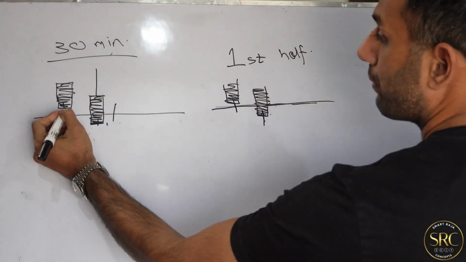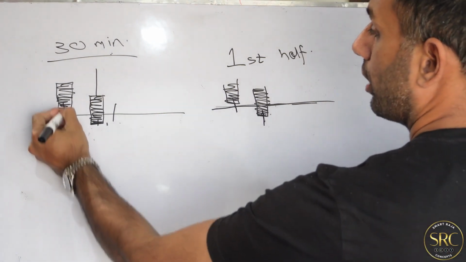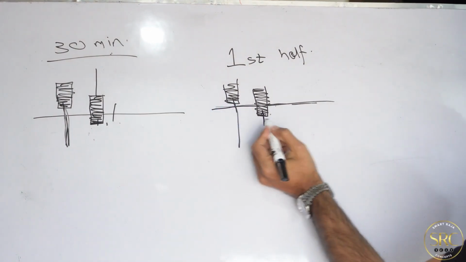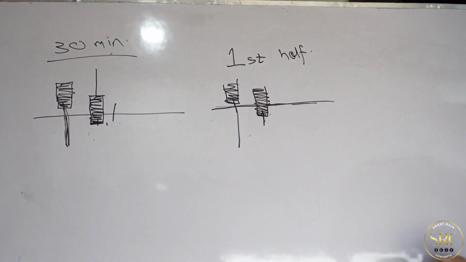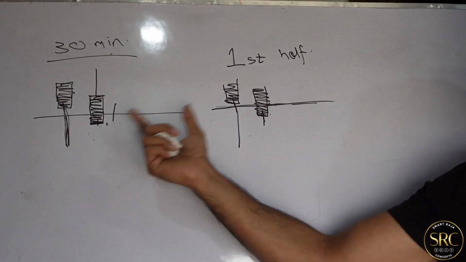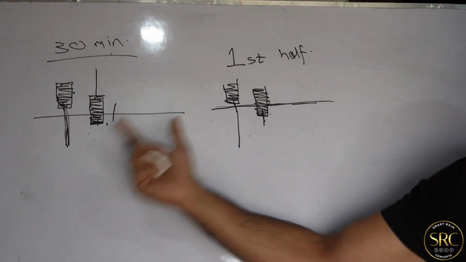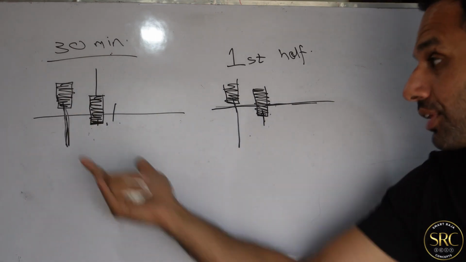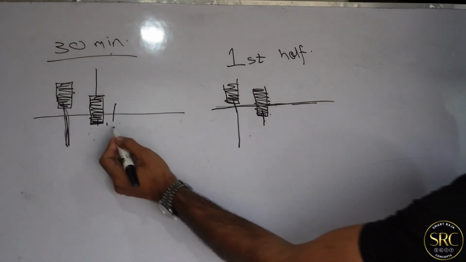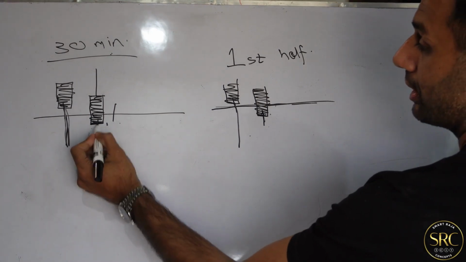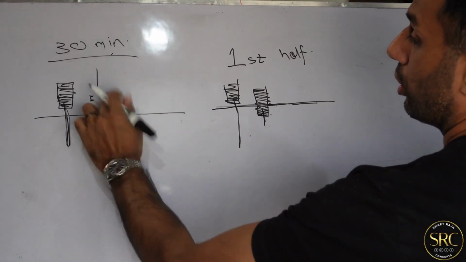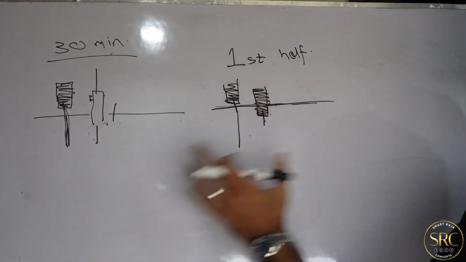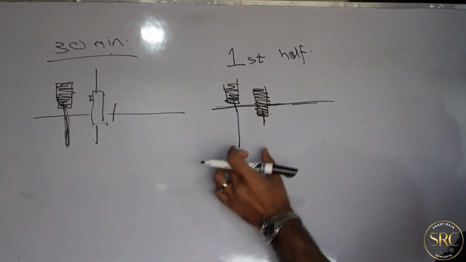Number one, if you have a rejection to the left hand side, okay? We have a rejection to the left hand side and the 15-minute candle closed in this rejection area and the 30-minute candle is still open. This is not a good confirmation to take a sell because the 30-minute candle is still open. We don't know whether the next 30-minute candle or whether this current 30-minute candle is going to reject like this and maybe go up or not. We don't know that, right? So that's why it's important to wait for the 30-minute candle to close if we have wicks to the left hand side.